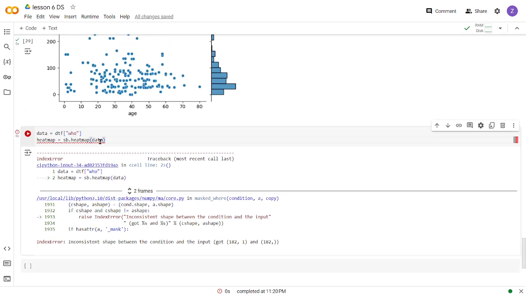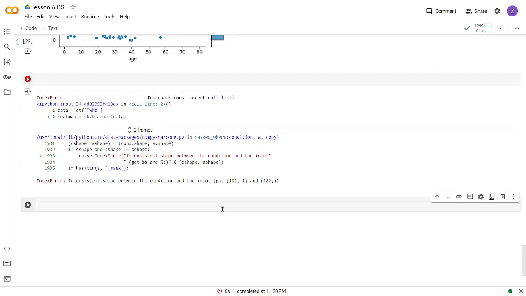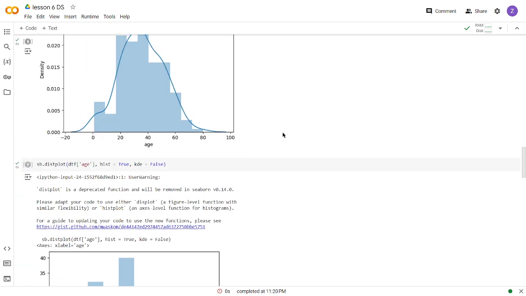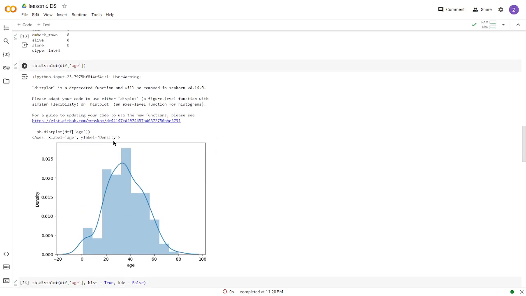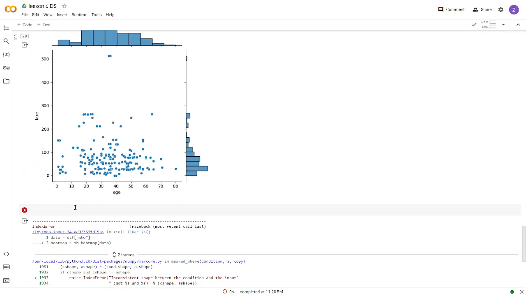So I guess I'll fix this and actually show you guys what a heat map actually is in the next video. So yeah, that's basically it. But still, the Seaborn library is very good for being able to display values and visualize data.